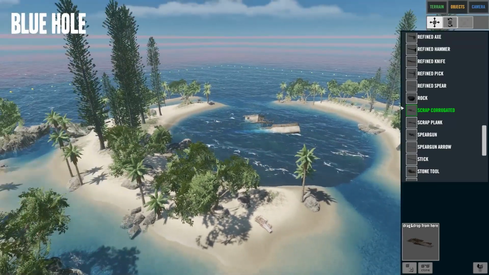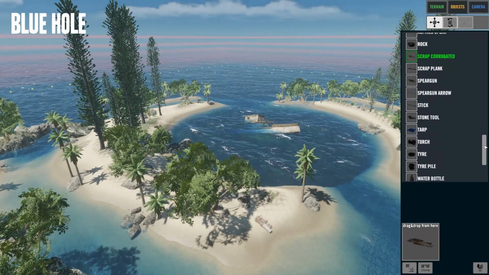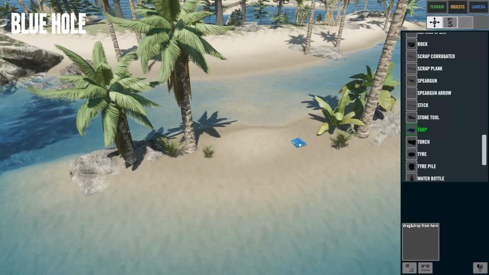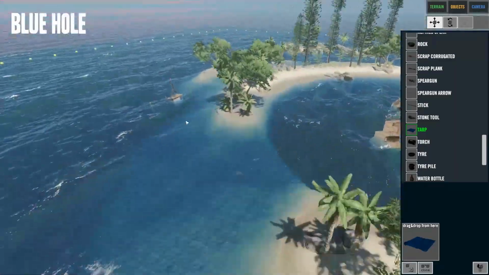Don't know. So we put corrugated scrap in. Plank scraps. We got sticks. We got a few logs. Gonna need some tarps. Oh yeah, gonna need some tarps. So it's just stuff like this, just to pop it in, because otherwise you ain't gonna be able to make your water stills. I'm gonna put a few of them in.